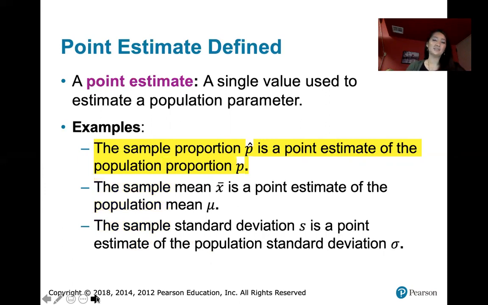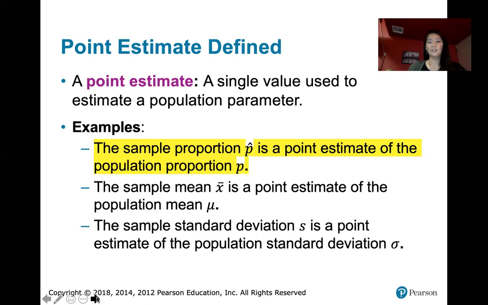We've already talked about lots of different sample statistics: sample proportion, sample mean, sample standard deviation, sample variance, sample range, and sample median. All of that was discussed when we talked about sampling distributions back in Chapter 6. Each of those can be used to estimate the corresponding population parameter. If we're using that single value to estimate the population parameter, we call that a point estimate. Some of those are better estimators than others, and we're going to see that the sample proportion p̂ is the best point estimate of population proportion P.